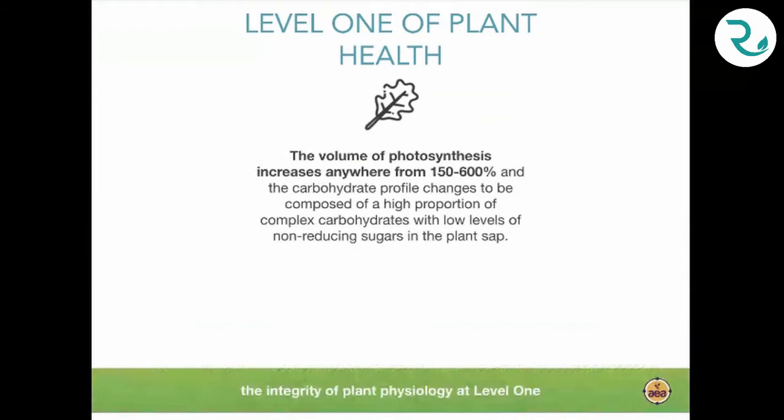So the first aspect, increasing the volume of photosynthesis. What we have come to expect as being common and normal is plants that are only photosynthesizing somewhere in the neighborhood of about 15 to 20% of their inherent photosynthetic efficiency. This is profound. Leakey talked about the first foundational principle of regenerative agriculture, which is to feed the system. And photosynthesis is the only pathway of bringing new energy into the system.